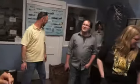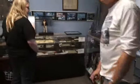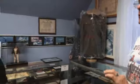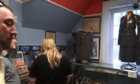Okay. We have a life jacket right here. The life jacket is called a Mae West, because you have to blow it up when you jump out of the airplane, and you have to put in the little tube. Once it's blown up, it makes you extremely busty, so it's called a Mae West. If you know Marilyn Monroe, you might know Mae West. Bugs Bunny's girlfriend was based on Mae West.